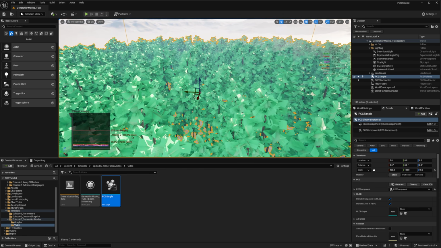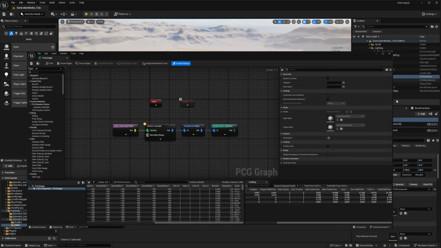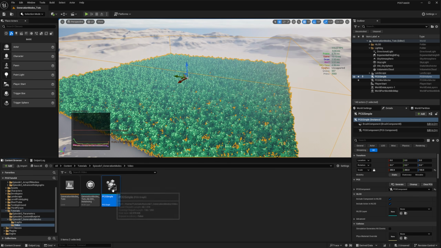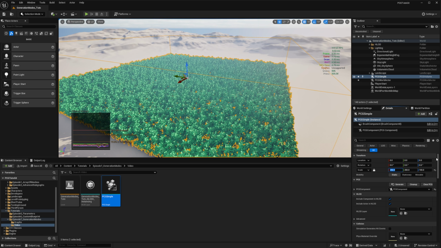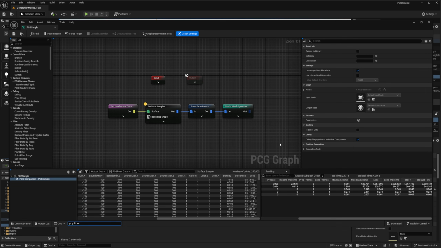With a scale of 100, it took 15 milliseconds to generate, and we have 2500 points. Of course, most of the time is spent in the static mesh spawner; pushing a lot of instances into an instanced static mesh component, especially with collision enabled, is expensive. I'll scale it even more to 250. We have more than 15k points, and it took more than 100 milliseconds. And covering the world with 1000, it freezes the engine and took more than 2 seconds.